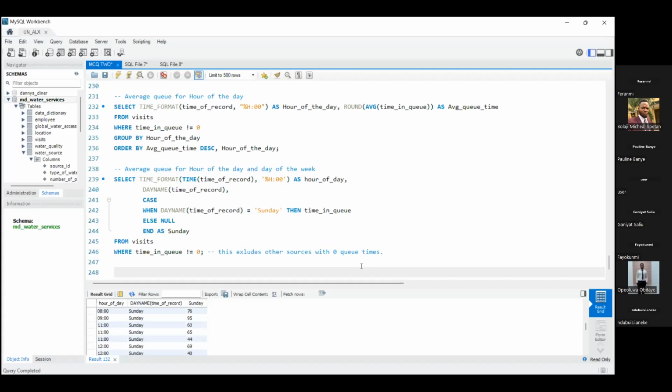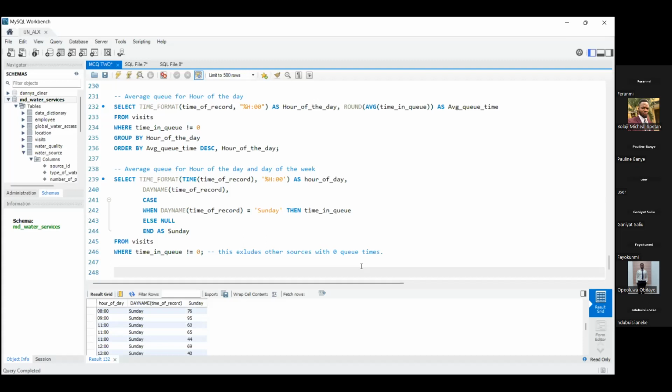The next comment says by adding the average function around the case function, we calculate the average. But since all of the other days' values are 0, we get an average for Sunday only, rounded to 0 decimal.